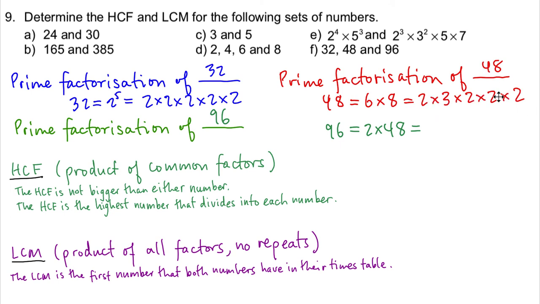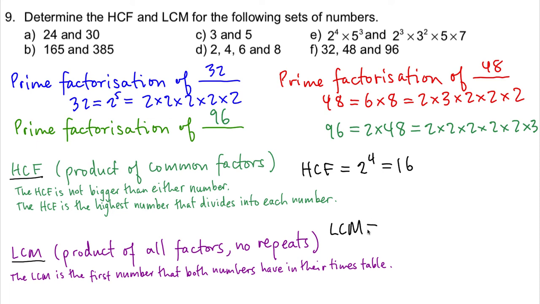So I had 1, 2, 3, 4 red 2s, so I will have 5 green 2s plus the 3. Or in addition, as well, we have another 3. And so now we have the highest common factor, which is going to be the product of the common factors. Well, we have a 3 in the red and the green, but not in the blue, so 3 is not common. We have 5 2s in the blue. We also have 5 2s in the green, but we only have 4 2s in the red, so we're going to have 2 to the 4, which is 16.